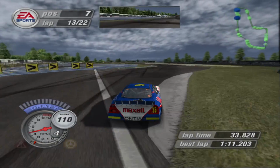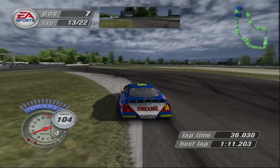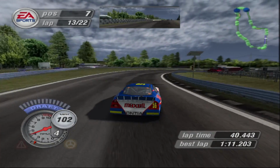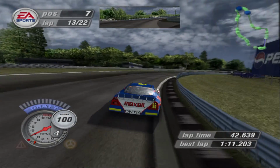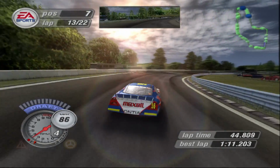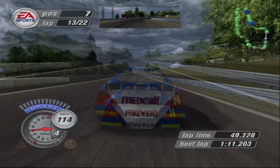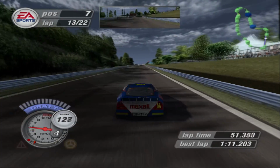All right, I'm gonna stay in 4th gear for the rest of the lap, as I do a piss poor job at making the chicane. But at least I haven't deliberately, well, you really can't deliberately just go through the chicane. It's impossible. Fuel light's on. That means we gotta go pit. I'm gonna be in 4th gear for the rest of the lap.